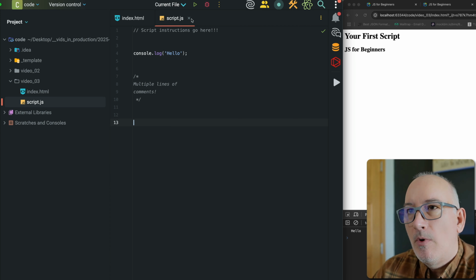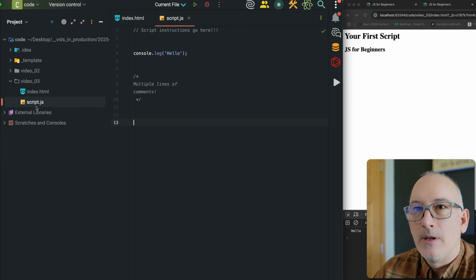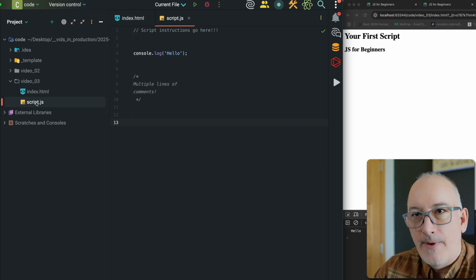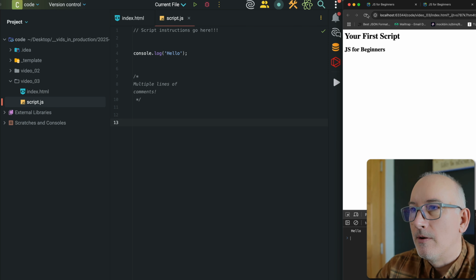So in the beginning, we're going to use this setup a lot. We're going to learn about JavaScript variables and JavaScript syntax. And this is our environment that we're going to be in for a little bit. We'll have a script file that'll have a number of instructions in it. And then when we hit the play button or refresh over here, those instructions will be run and we'll see the output in the browser down here.